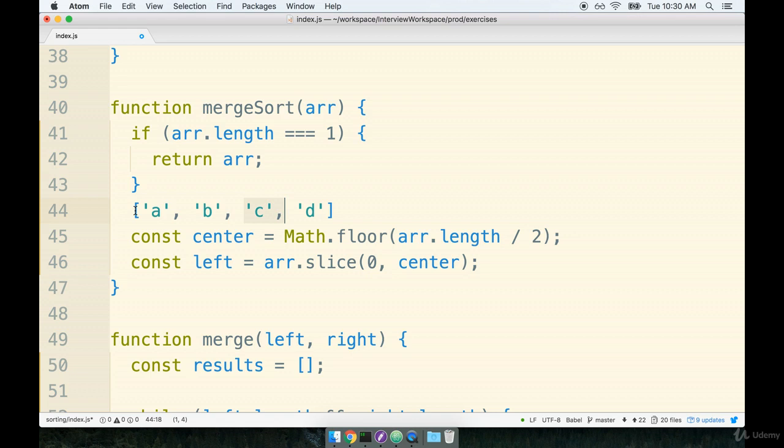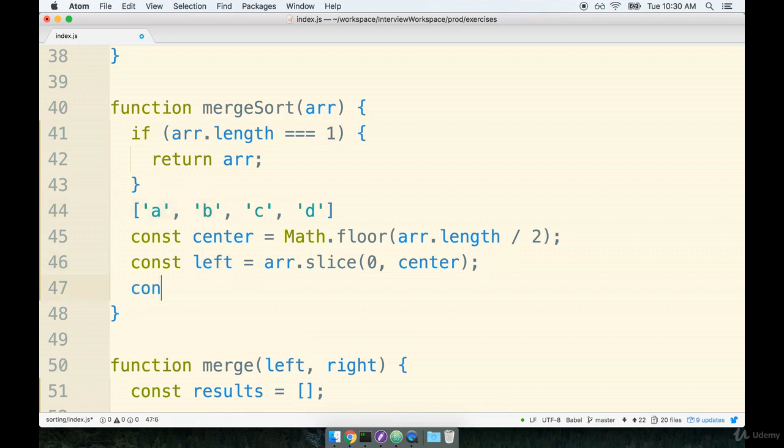So we take everything from index 0 up to 2, but not including 2. So the left half right now would be simply A and B. Then to calculate the right-hand half, we would do array.slice and only pass in center by itself. Array.slice with center is going to say take everything from index 2 all the way to the end of the array. So in this case, it would be elements C and D.